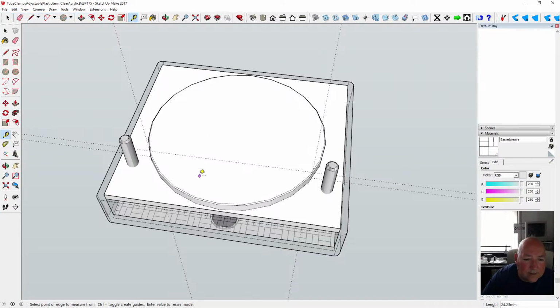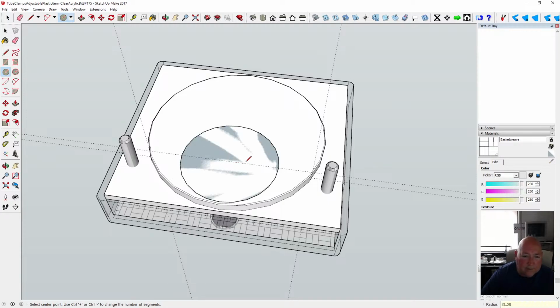Not good. Anyway, we can sort that out. Right. 26.5, so it's 13.25. Yeah, that's about right. And it goes up.